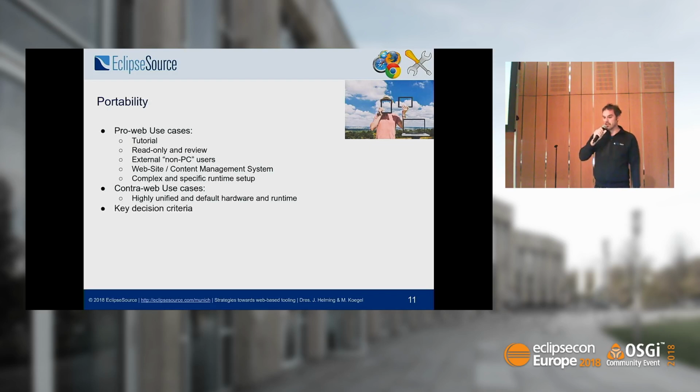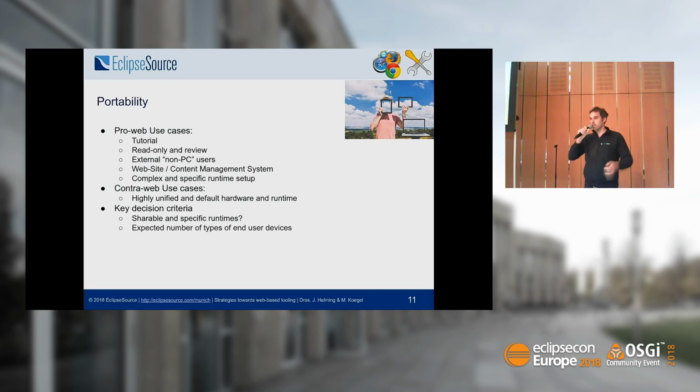That's basically it. So portability is definitely a key advantage of web-based solutions. So the decision criteria is, do you have the need for shareable runtimes, and are those specific? So can you not just recreate them from scratch? Of course, the expected number of types of end-user devices.